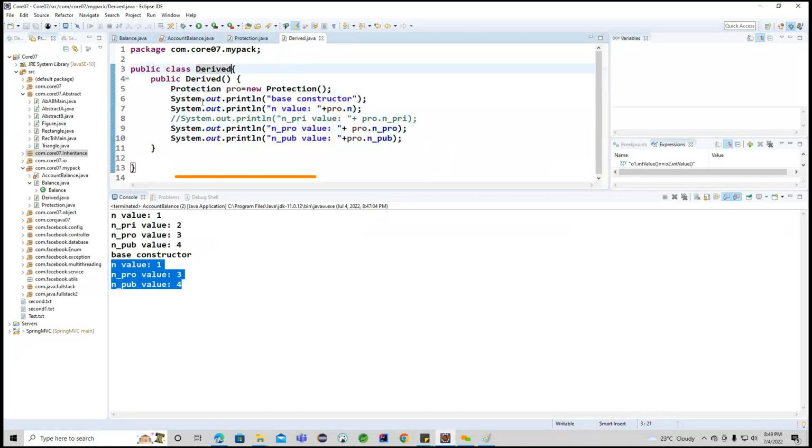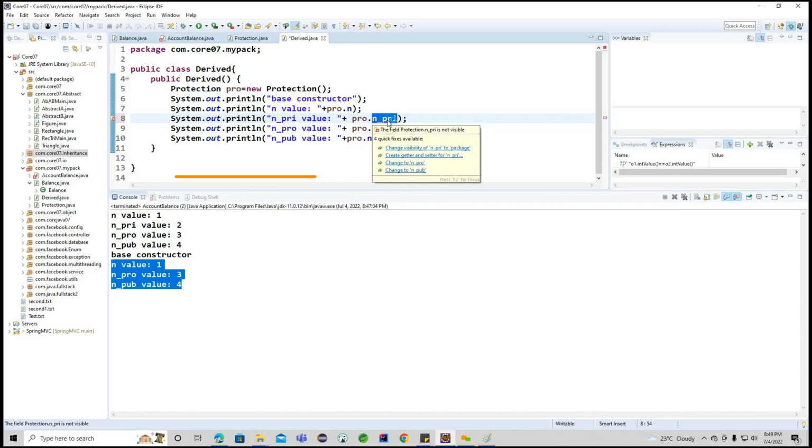How am I trying to create an object here? Now if you see, this is the derived class, but internally I'm creating an object. Using this particular constructor I'm trying to call all the variables, but in these locations also we are unable to access this particular section. The same, whatever private variable we defined here, it is still giving me an error. This is very important information we need to understand here.